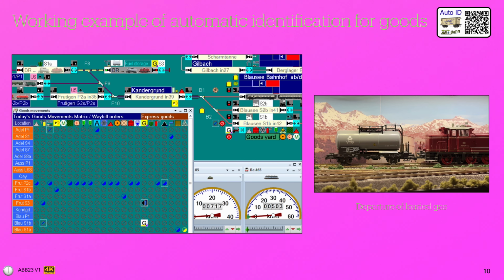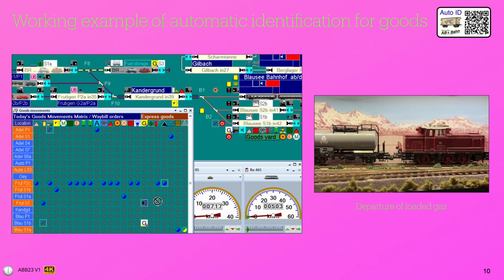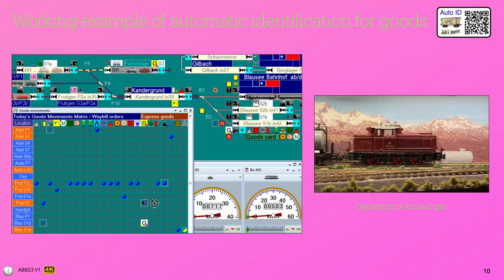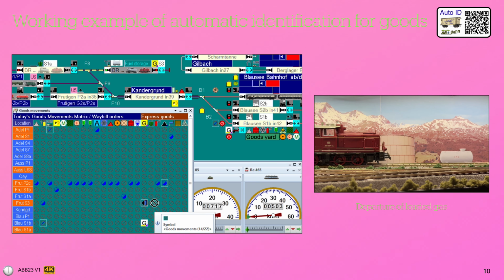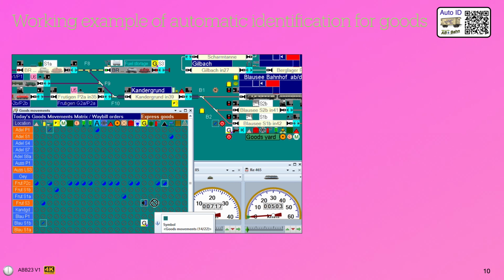After it has left the source siding, the source advanced accessory will change to another symbol to indicate it's in transit. There we are, we're in transit.